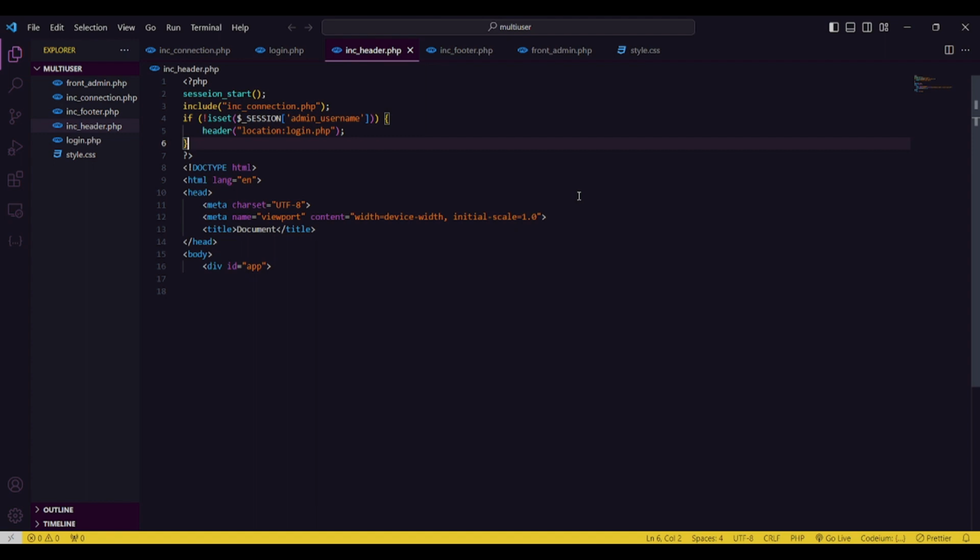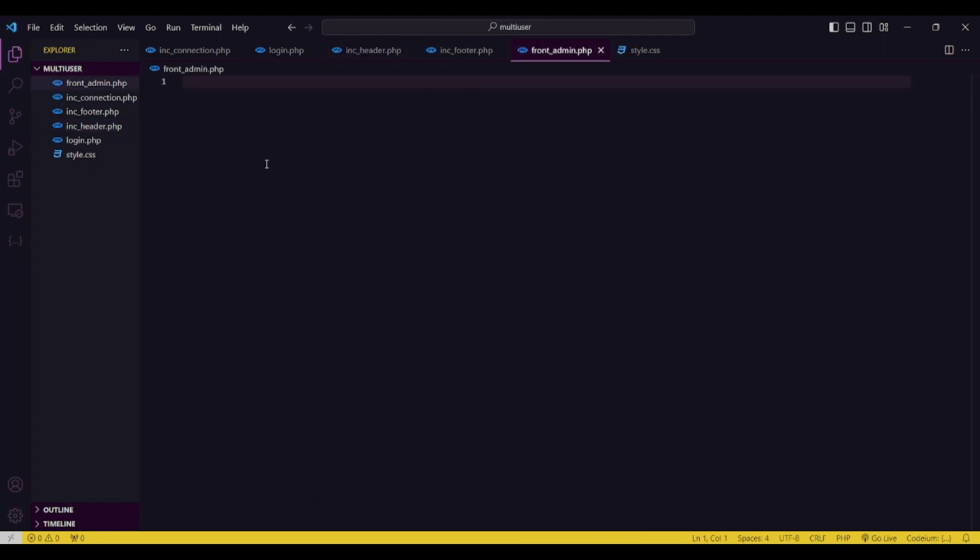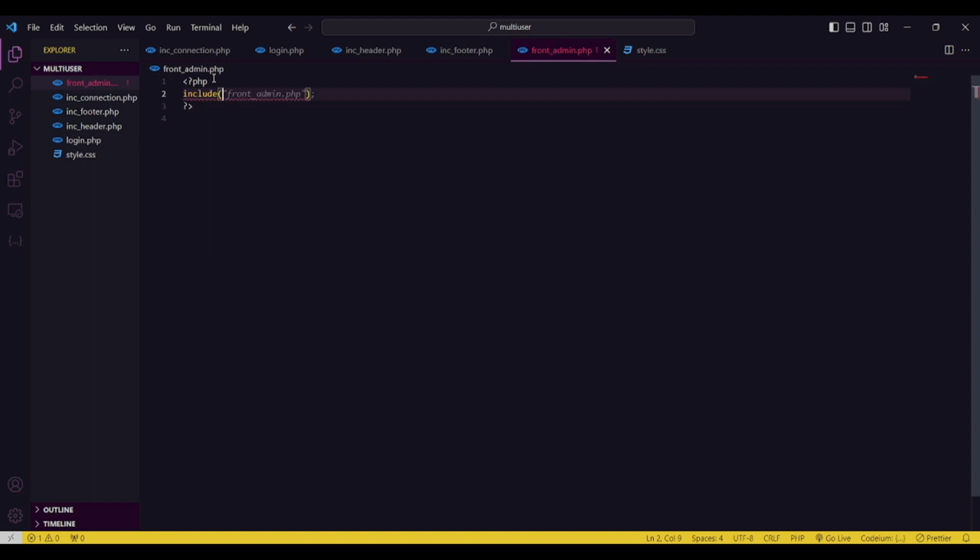Now we go to front dot php here. We will include the header and footer first. First we include the header: type include, double quote, enc header dot php.